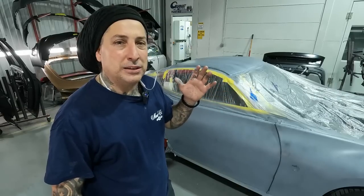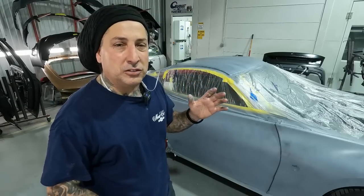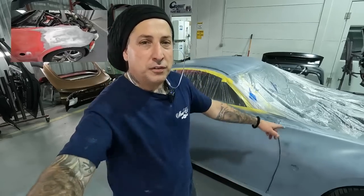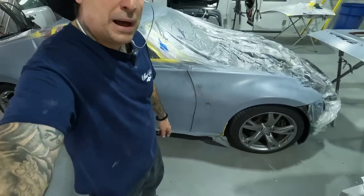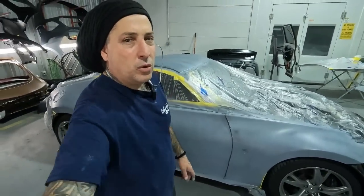We're gonna use probably a 600 grit on it because this car didn't have a lot of body work on it. You guys can remember here, I'll show you a picture of the fender. It was really mainly the biggest part of the actual body work that was on this thing. So we don't have to do a lot of blocking. All we did was prime this because we wanted a nice foundation for this paint job. So we're gonna go ahead and get it sanded.